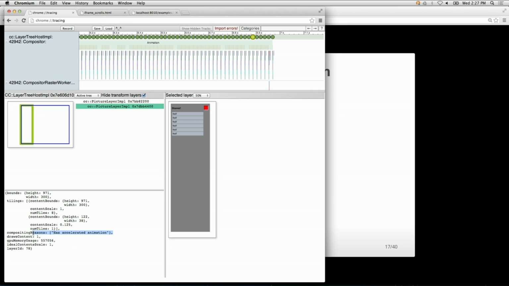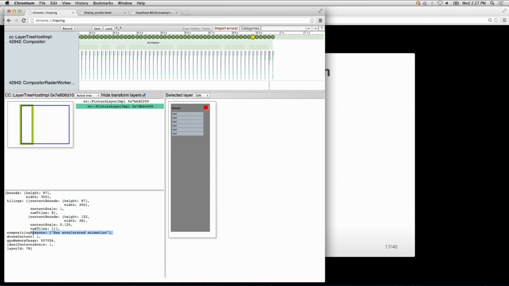it's using accelerated animation. And that is your key to then start understanding, hey, maybe I should keep this promoted for some other reason too, so that it stays promoted afterward. And so when we turn this on and do a trace of this with the real, final demo that we said was Jank free, you'll see that it has several promotion reasons that keep it promoted the whole time.